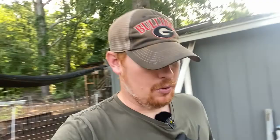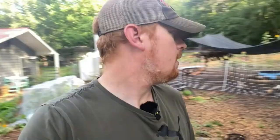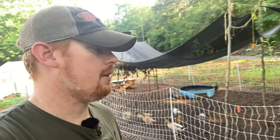So what kind of animals are they? Well, 4 khaki Campbell ducks. We're using them mostly for egg production, and then we're going to attempt to breed and see what that's like. Now I read khaki Campbells do not make good mamas. Usually you have to incubate them yourselves. But again, it's going to be kind of a lesson that we're going to learn because we've never incubated and bred here, except for rabbits.